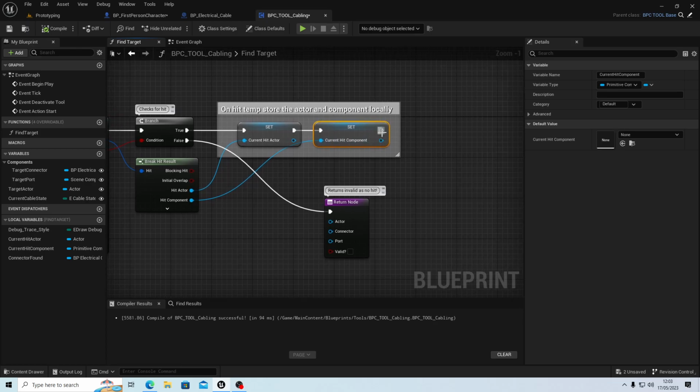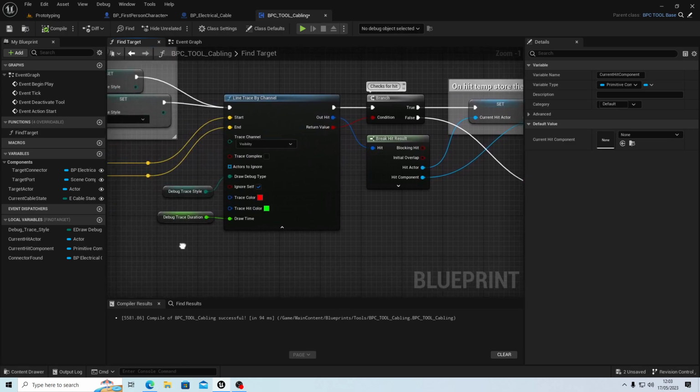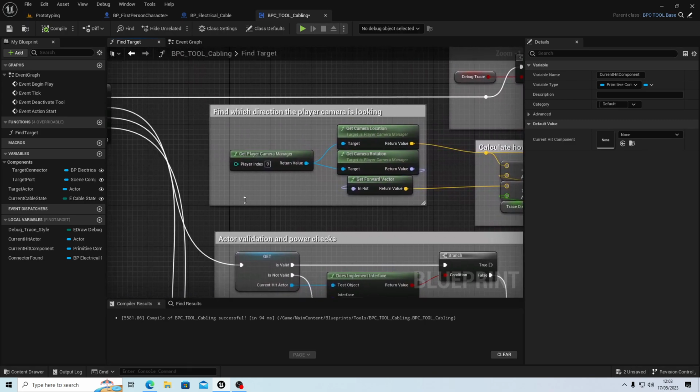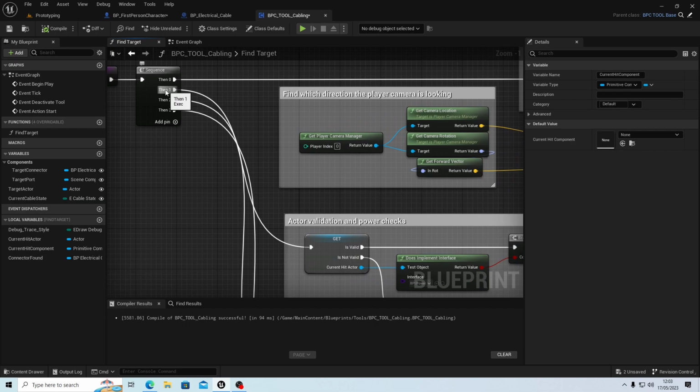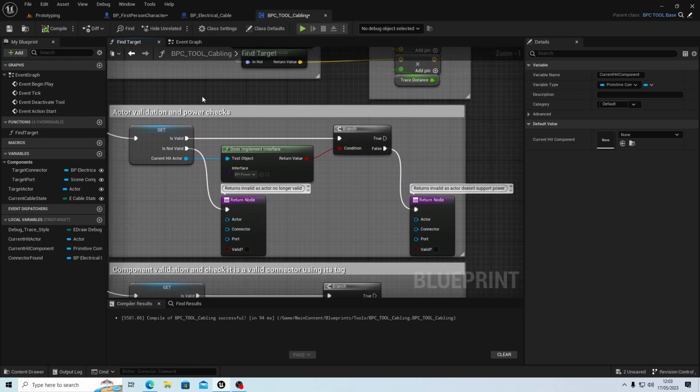Now what's happening after this? Nothing. It's just falling off the edge. But we're not returning. We're staying in the function. So what happens next is we come back, because there's nothing else there, we go to then 1. So then 1 in the sequence comes down to here. So now we're going to do a few checks.